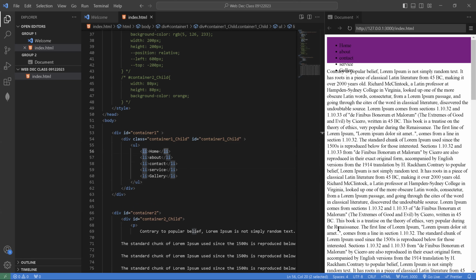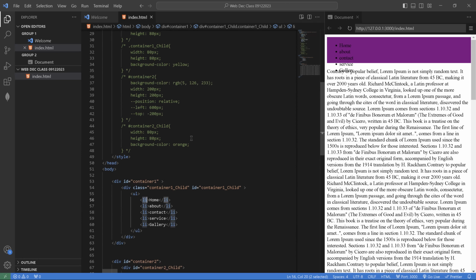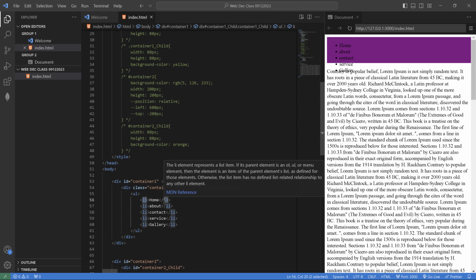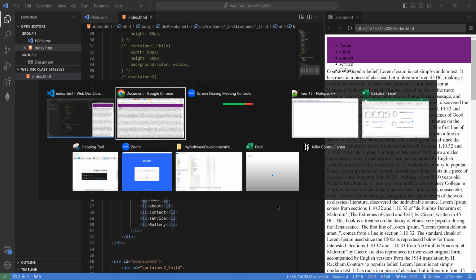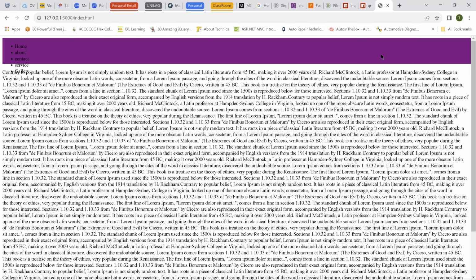Oh, okay. I need to round up because we are 30 minutes behind schedule. Now, floating makes your tags stay side by side. Just as David used the absolute positioning to achieve the side-by-side effect, you can also use float. You can say, I want my stuff to flow to the left, or I want it to flow to the right.